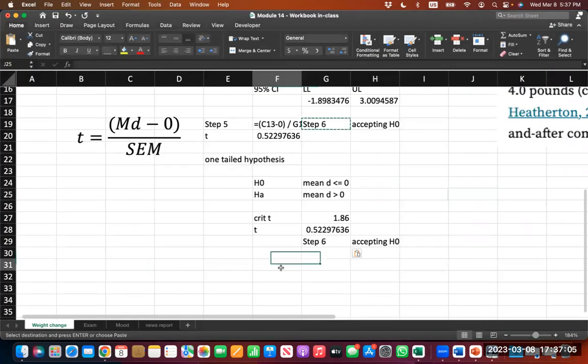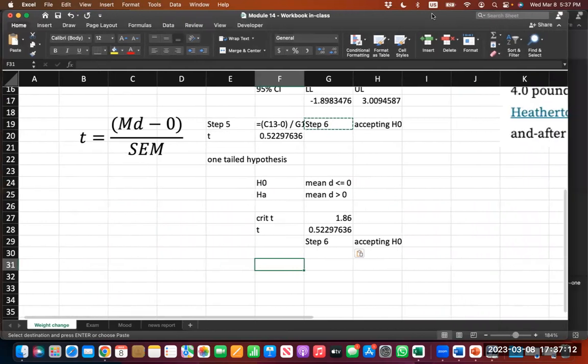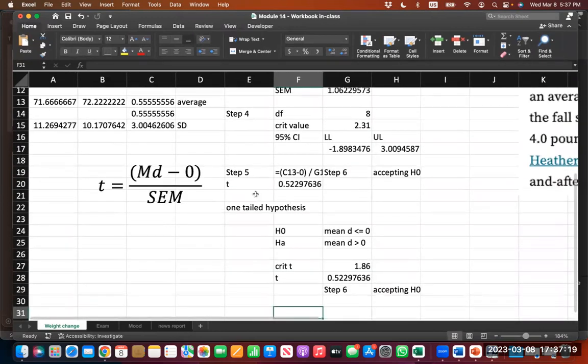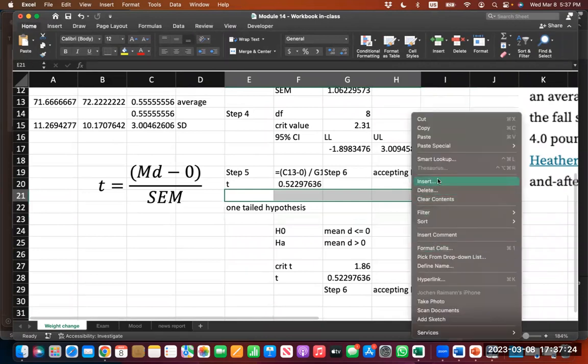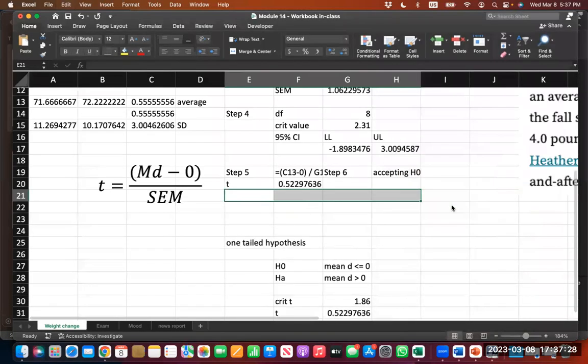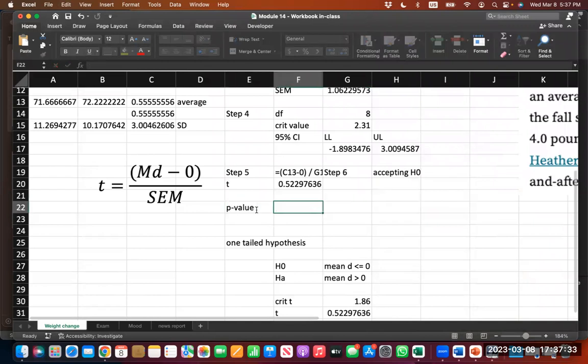So there is an Excel function that you can utilize for that. And I just want to spend a minute to explain that to you. It's actually pretty useful and a very simple function. So the way you would do that, and I do this with the two-tailed hypothesis, let's not go too deep into one-tailed hypothesis here. We want to know now our p-value. The way you would do that is with T.TEST.